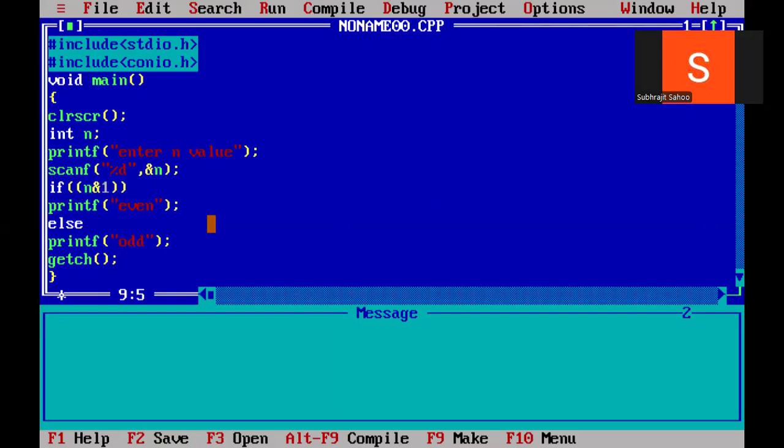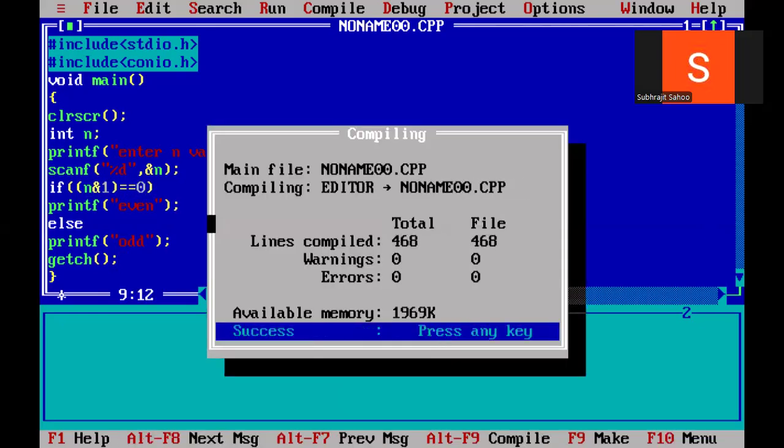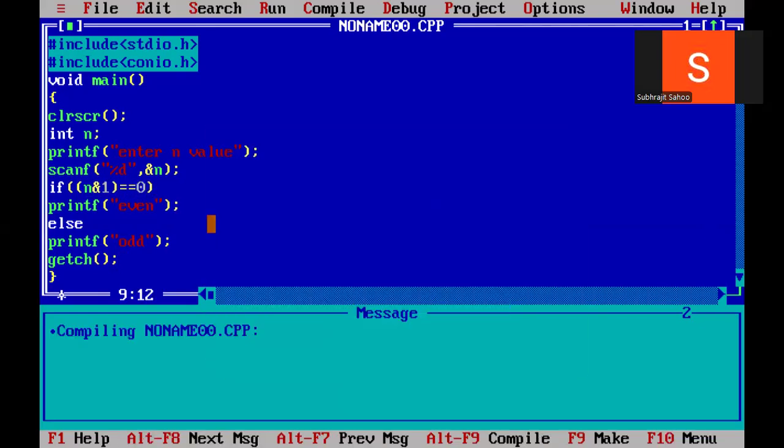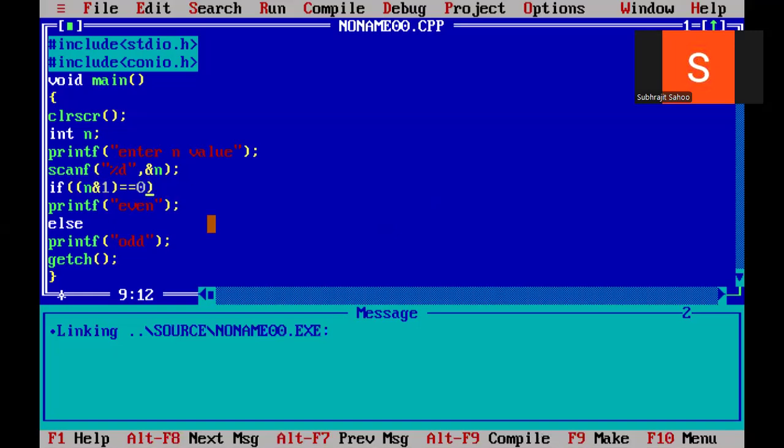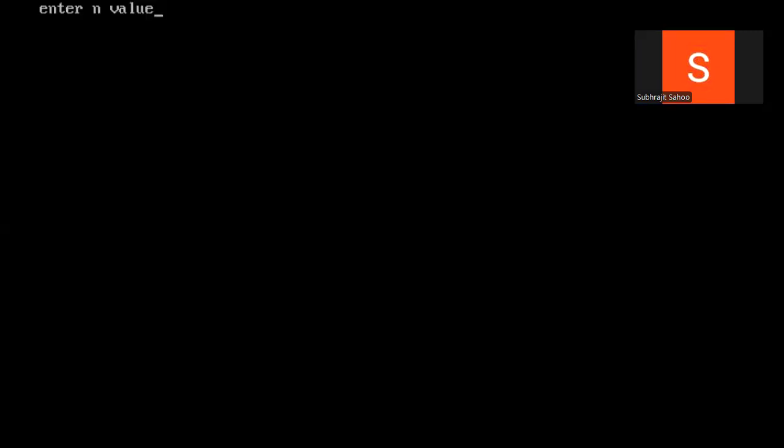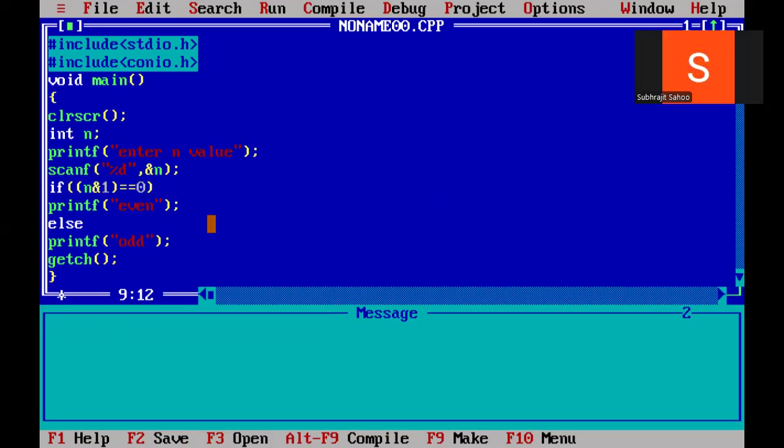One more bracket you keep here, and one more bracket here, and here write equal to 0. Alt F9. Any error? No error. Control F9. Give 8. Enter. Even or not? Yes. This time Control F9, I'm giving 99. Observe, odd. Very simple, this is the thing.